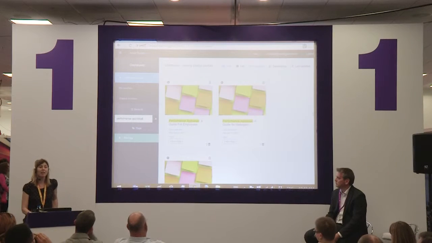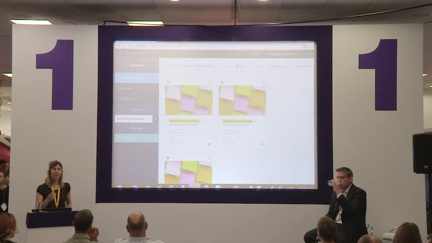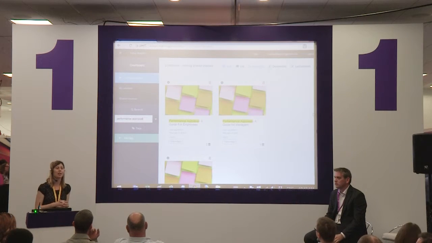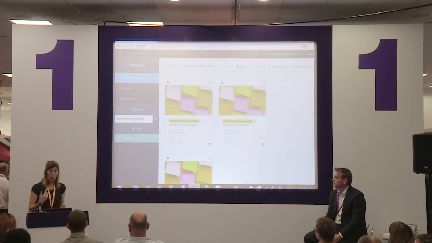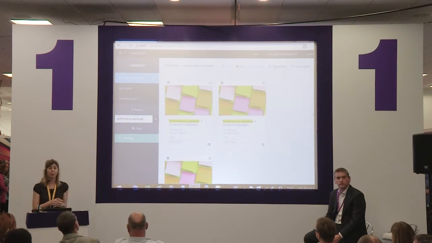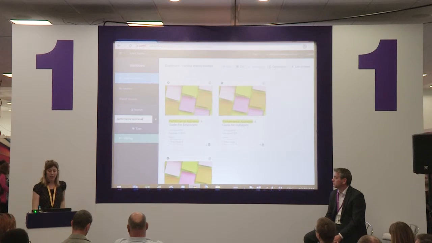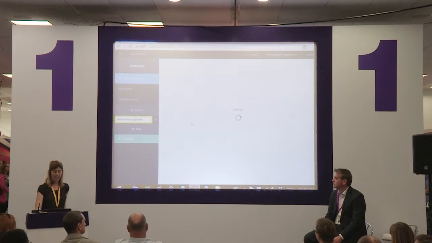At Learning Pool, we're currently working on our core skills catalogue. It's basically a bunch of content that really is relevant for pretty much anyone in any organisation. So you're looking at things like your equality and diversity, your health and safety, all the things that all employees need to know. And one of the ones that we've just done is performance appraisal. So you can see here that we've got guides to employees, guides to managers, and then the bottom one, which is quite a lot of detail on the interview itself.